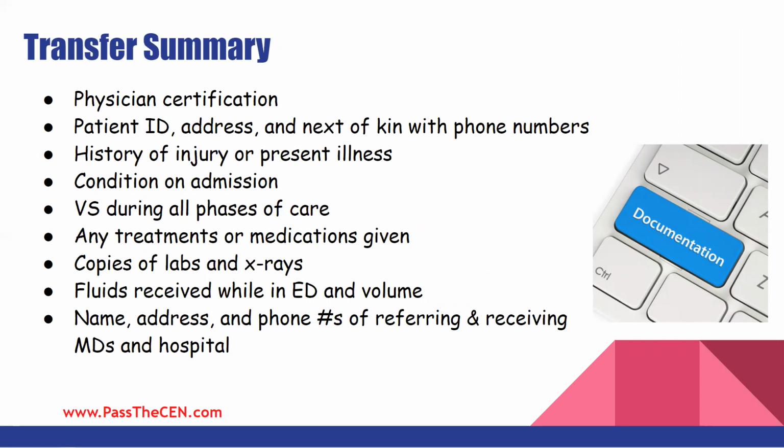It's going to include basically their HPI, the history of present illness. Basically, what did they come in for, and what were the circumstances? What was the history behind this? We need to see documentation of their condition and vital signs during all stages of their care, not just a triage set of vital signs. At a minimum, you're looking at a triage set and then a discharge set.